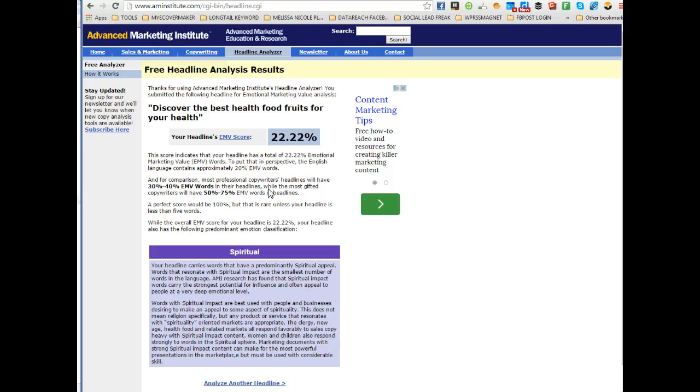It went lower. I wanted it to go higher. Your headline carries words that have a predominantly spiritual appeal, but I want my number to go higher. I want to be where the copywriters are. So you just keep trying. If it goes down, don't get discouraged. You keep writing until it goes up. Okay? So we tried that one, and we did this one.